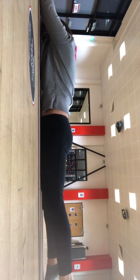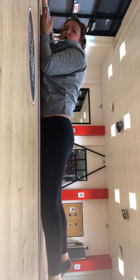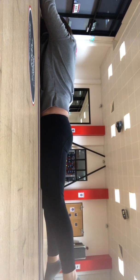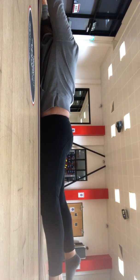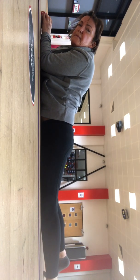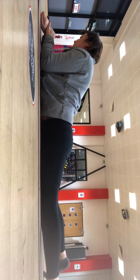Squeezing the tummy muscles away. We don't want to be using the abs to push us up. And we're not looking at getting too high with the arm and the leg. We're thinking of lengthening more than height. A few more seconds. Excellent. Have a little breather.